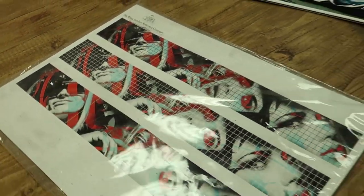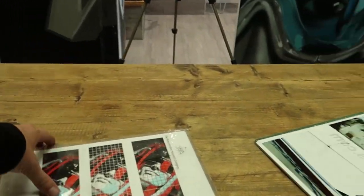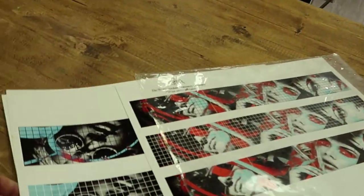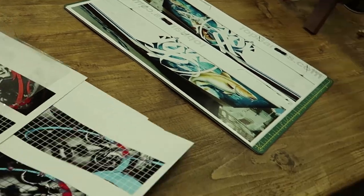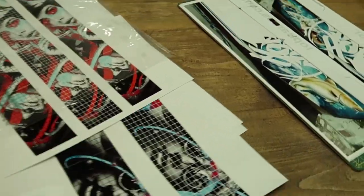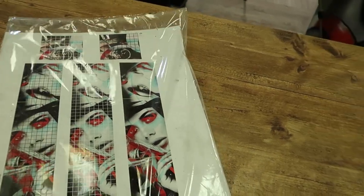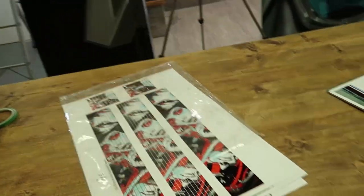Ahoy. And today's project, this is part of a skate park I'm working on. There's a few other images. So yeah, hopefully the weather's going to be on our side. Let's get on with it. Let's go.